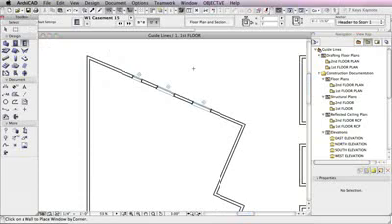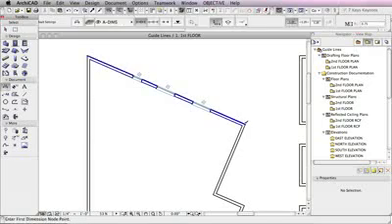So I'll check that these dimensions really are giving me the distance that I thought I was putting in. So I'll switch to the dimension tool and I'll go from one end of the wall to the other, so that sets the angle that I'm measuring. And then I'll say I'm measuring from the center of this window to the center of that window, and then perhaps from the corner of this window to that corner to make sure that these are all showing properly.